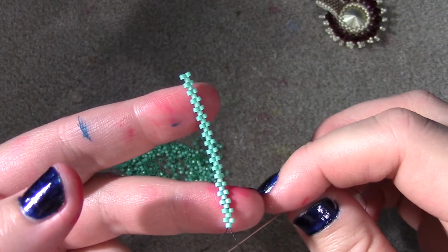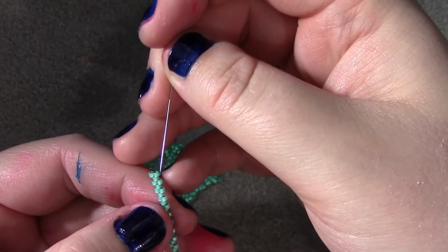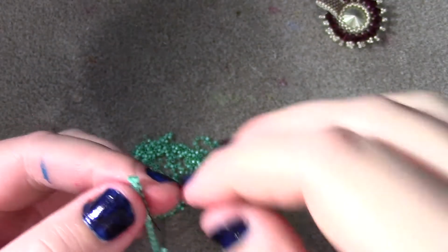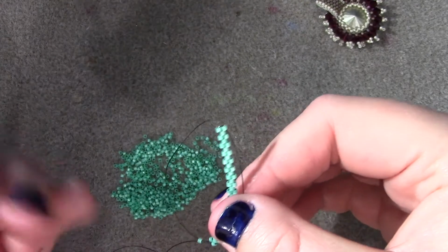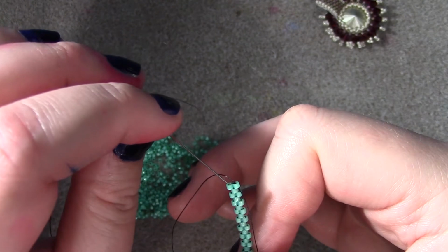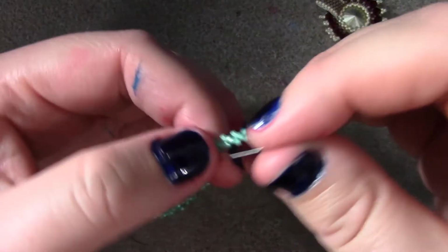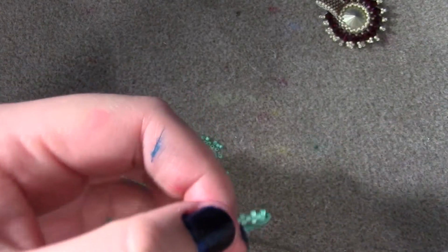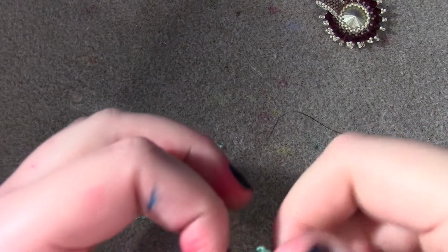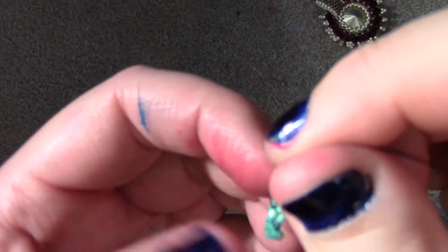So, I'm going to take the right hand thread and put it in the right hand bead. Pull it together. Then I'm going to take the left hand thread and stick it in the left hand bead. Pull them both together. You end up with the first 3 rows of your peyote bezel, which is pretty cool.